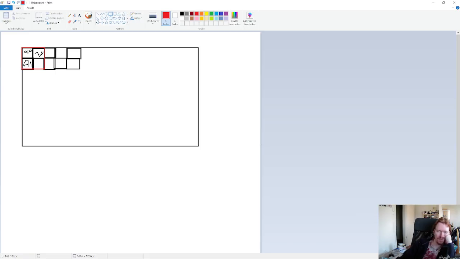I should have extends 1, 1. And then I say, okay, my bounding box is 0, 0 to 1, 1, but I have to add 0.5 in all directions to get the border.